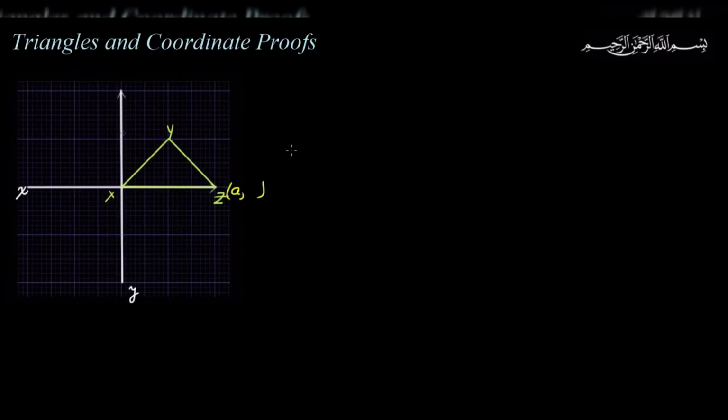Bismillahirrahmanirrahim. Today, inshallah, we shall talk about triangles and a concept called coordinate proofs. You can talk about triangles purely in a geometric sense, using geometric theorems, definitions, and properties, etc. Or you can place triangles in the coordinate plane like I have drawn over here. And you can use the coordinate plane to prove geometric concepts.